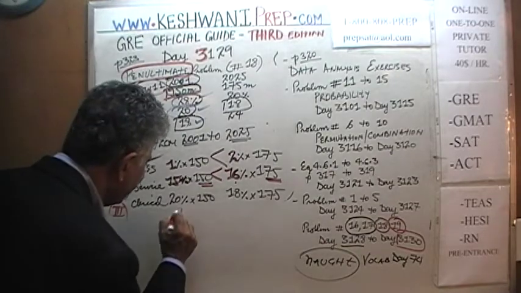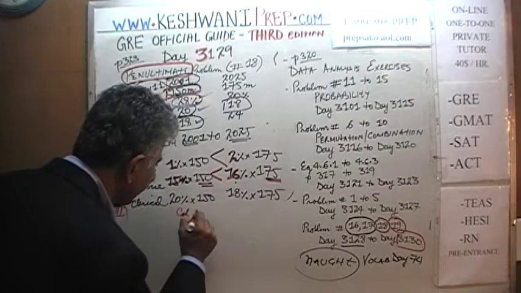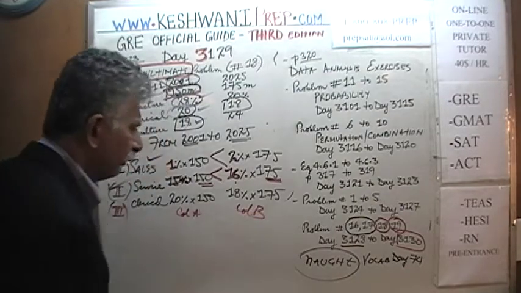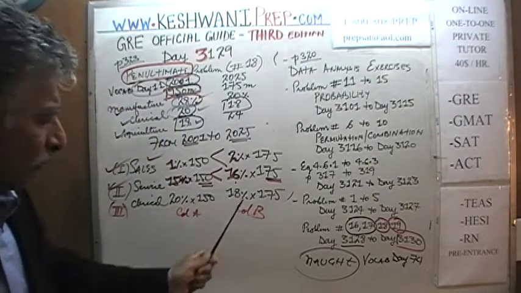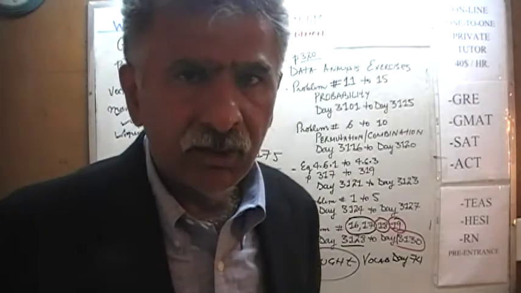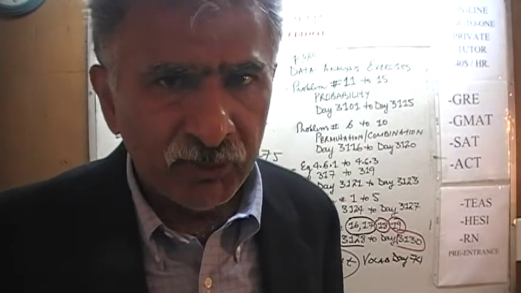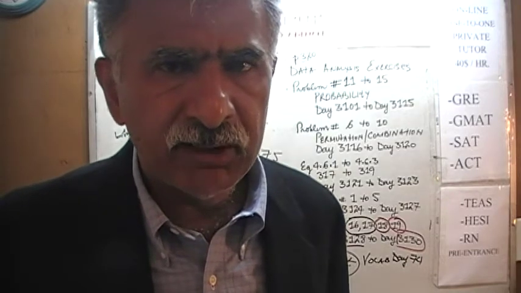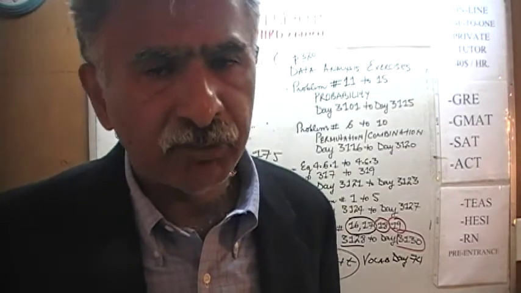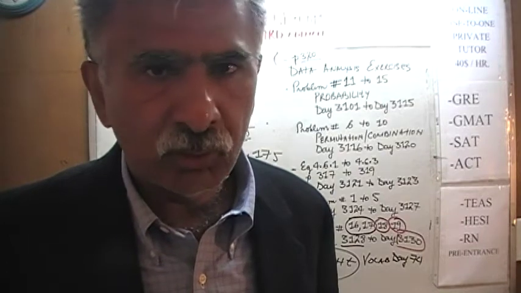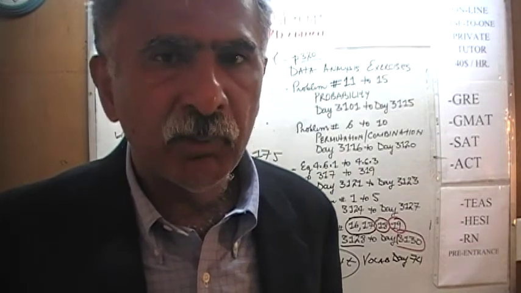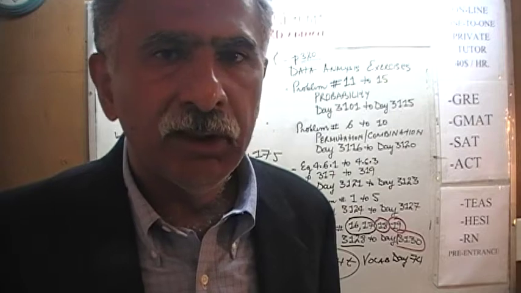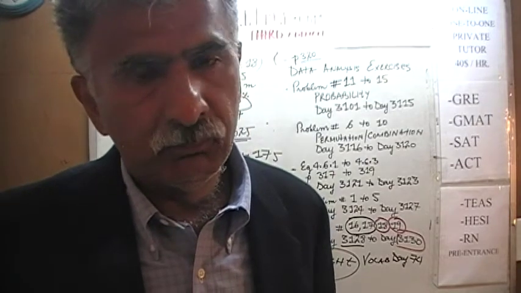Could very, very easily be the same exact question could appear in the quantitative comparison section. This is your column A, and this is your column B. And if you understand that this is essentially a quantitative comparison question, then we understand that we don't have to compute anything because the bloody thing is called quantitative comparison, not computation. We simply have to be able to compare and ascertain which quantity is bigger, which is a big difference.